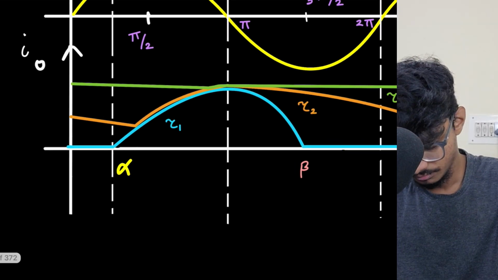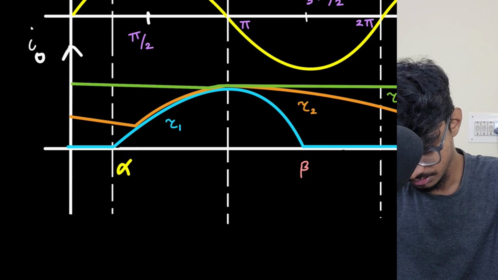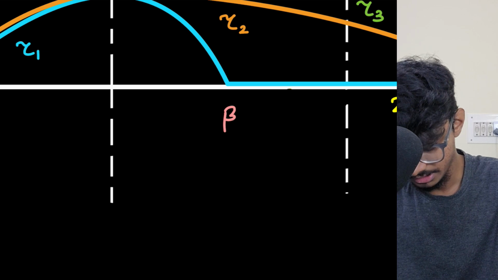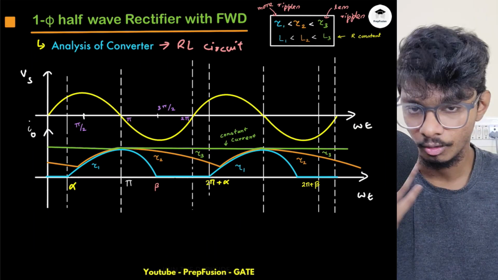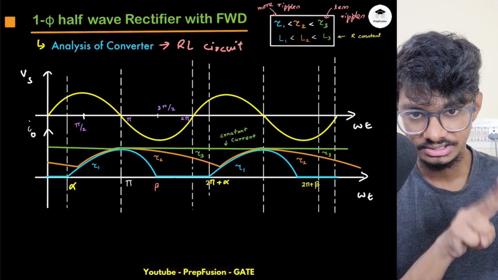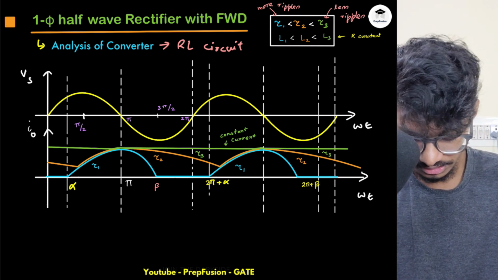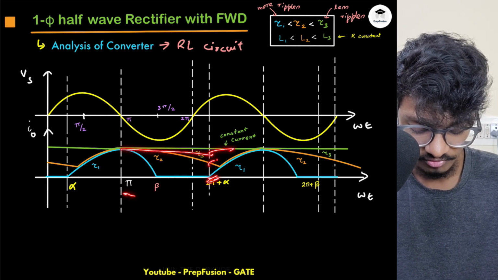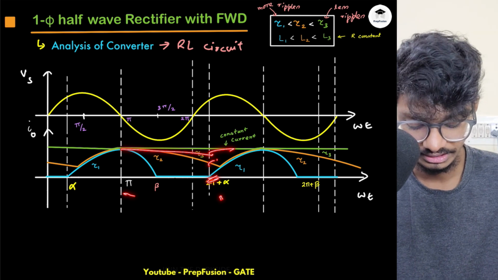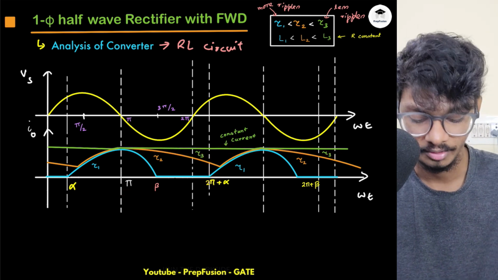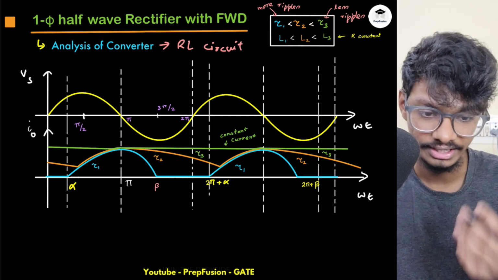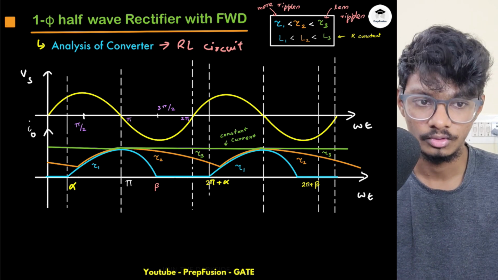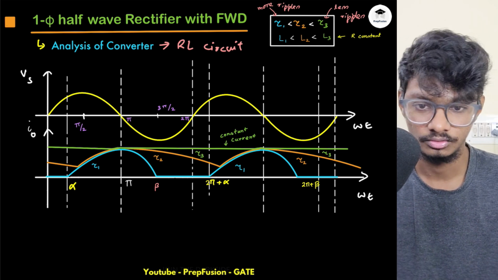So this value, I can name these values. This has some particular value. What is this value? This is at pi. Obviously at pi, the equation of the current I have already derived. You put omega t equals pi, and that will give you the maximum current, IO max. So here it will discharge a very low amount. Again, it will charge after this, at 2 pi plus alpha. It will discharge from pi to 2 pi plus alpha. Then again it will charge, and then again it will discharge, but a very low amount, because my time constant is very high. It will take a very large amount of time to totally discharge. So that is the reason.